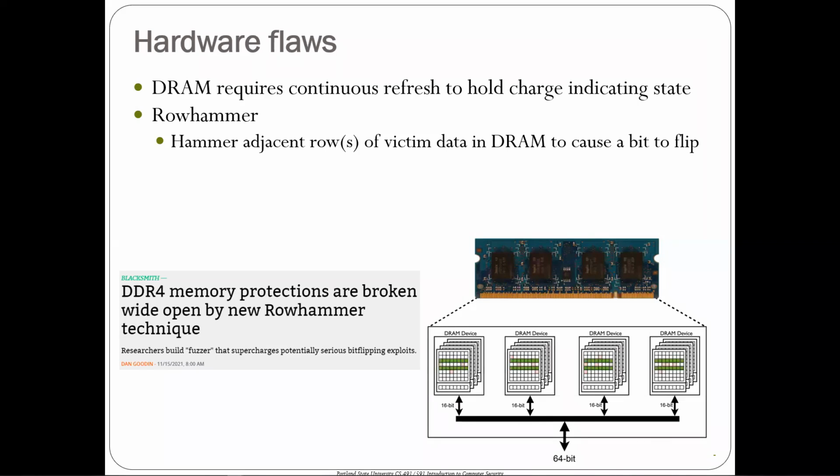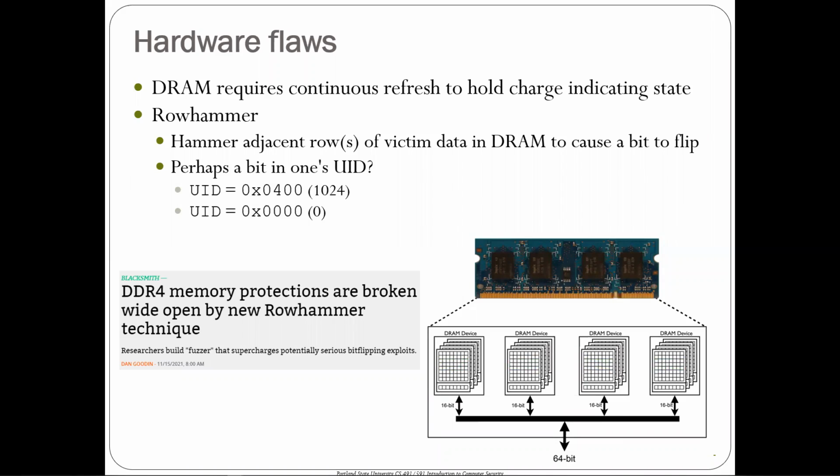It gets refreshed, yeah. So what happens if you could flip a bit in the UID? This is a single bit flip. If you can find the place in the kernel where a process's effective UID is stored, you would flip that bit and then get root. Some of these advanced Rowhammer exploitations know exactly where to hit the row. Now you actually have to reverse engineer where in physical memory those bits that you want to flip are allocated, because all you have is the virtual memory addresses. So there is some engineering involved in order to actually target the right area in memory.